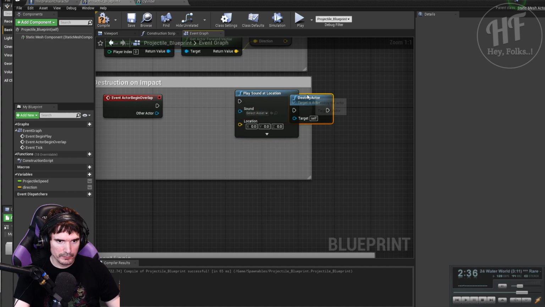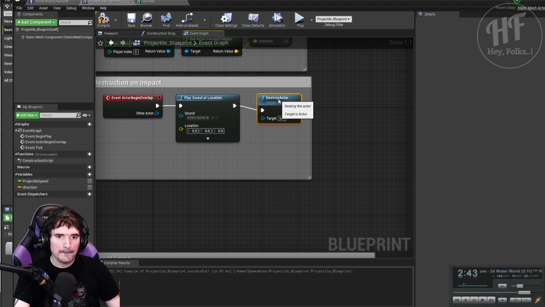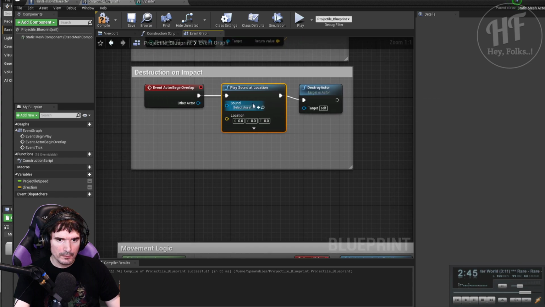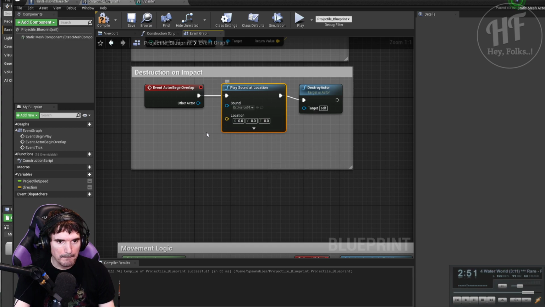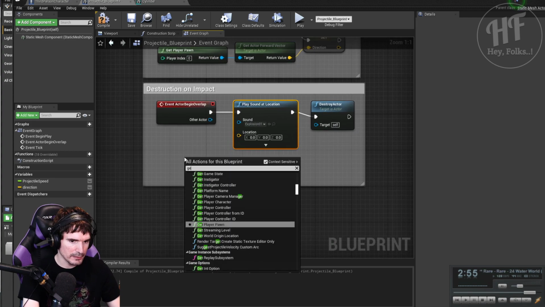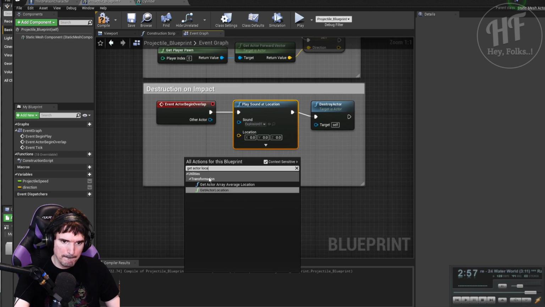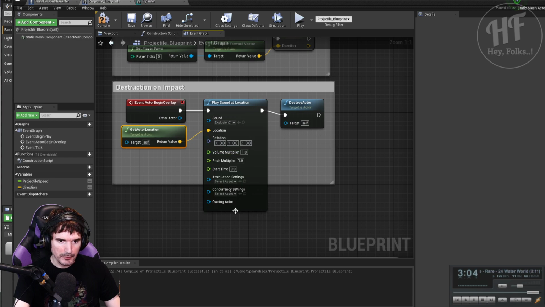I'm gonna want to move these in this order because your boy doesn't want any no reference errors. So the sound it's gonna play will be, let's go with an explosion sound. And the location it's gonna play it at would be get actor location. Boom. Oh, that's probably loud. My apologies.